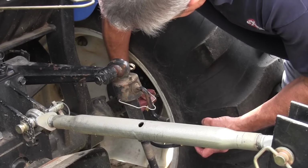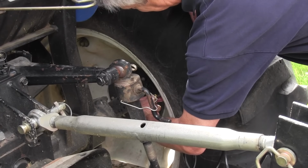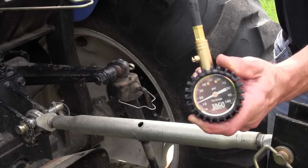Now I've got 15 pounds in the left side. I'm going to make sure I've got 15 pounds of air in the right side, and that way the tractor will be level and we'll get a good level cut.